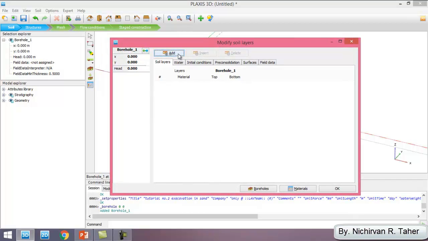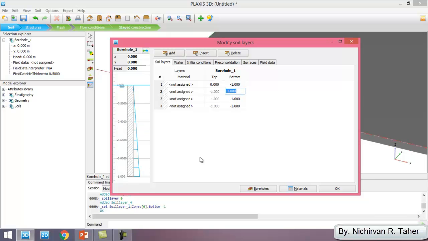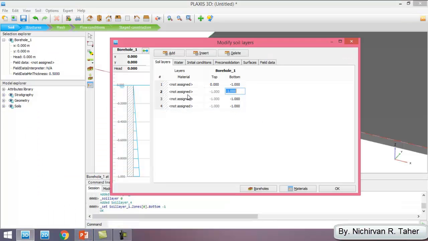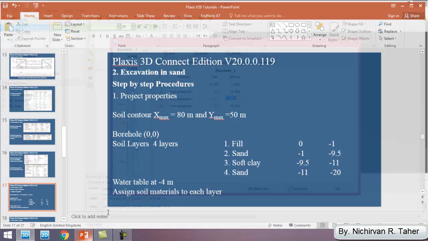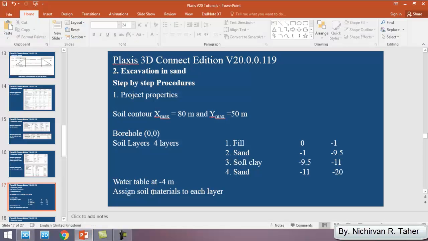Okay, and I will add 4 layers, 1, 2, 3, 4, and it starts from 0 to -1, and from -1 to -9.5 meters, and from -9.5 to -11, and from -11 to -20. And the water head is located at -4 meters.